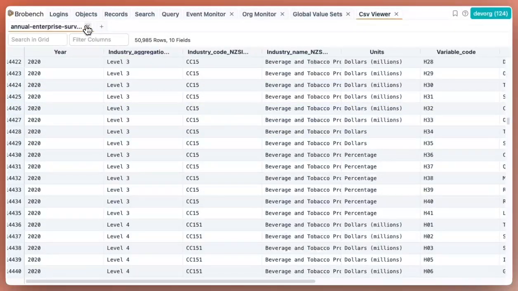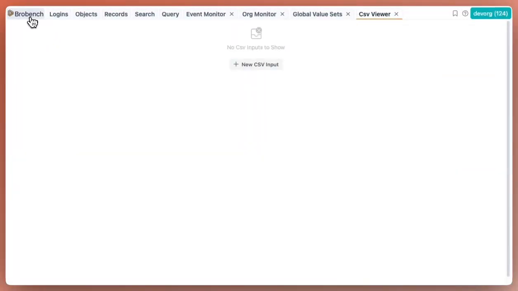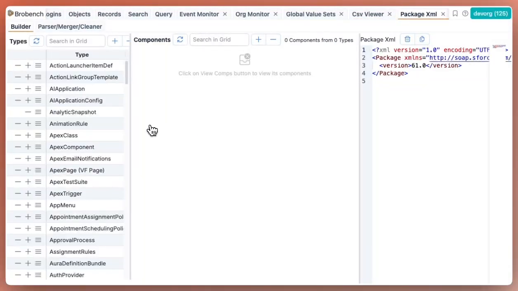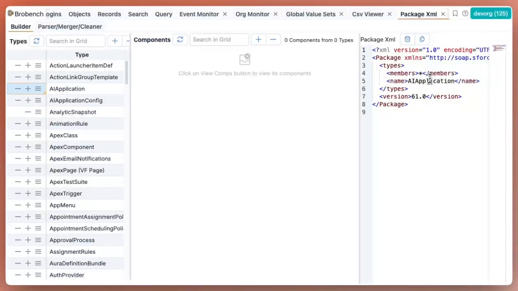Okay. So the next step, we have a package XML builder. So I can go here, open this, and then click on the package XML. When you go there, it shows all the different metadata types that you have in your org, and then you can add them directly to the package XML, and it shows the package XML that's being built on the right. If you see here, wherever we have a plus, it means they support the wildcard retrieval.